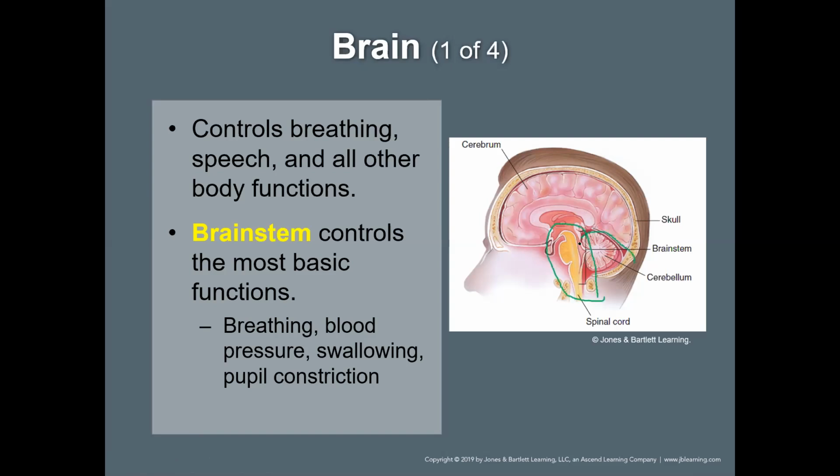The cerebellum here is another part of the brain, and we'll talk about what they do a little bit, but it has a lot to do with our motor function and coordination. The cerebrum is the largest part of the brain, and helps with speech and thought processes and your personality and all that, and being able to see and hear. So an incredible thing our brain is.